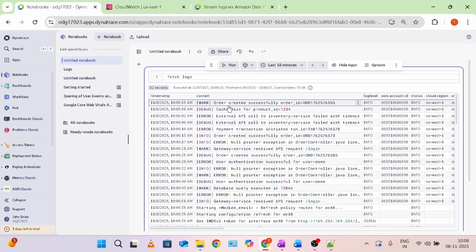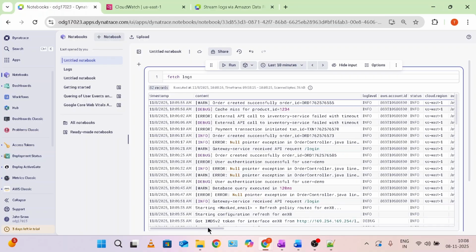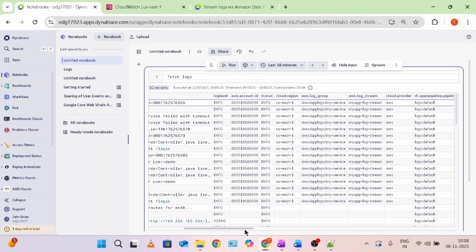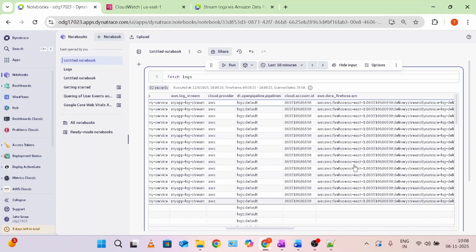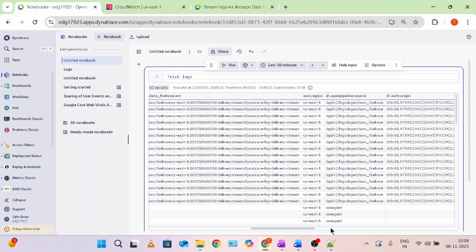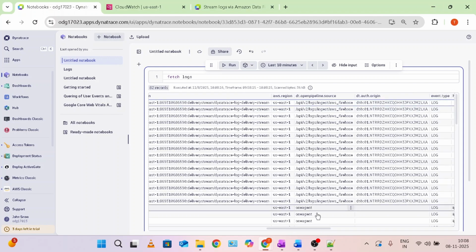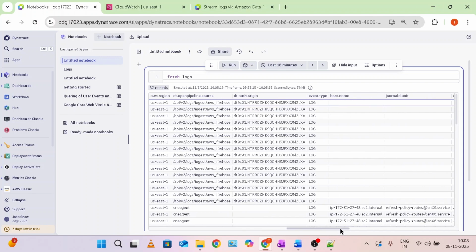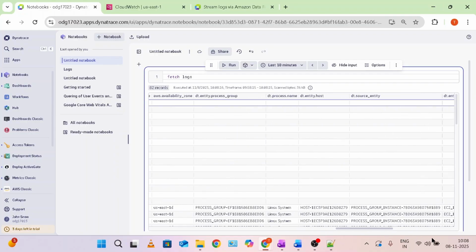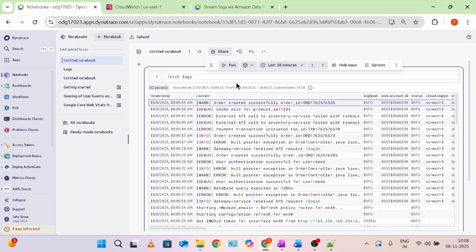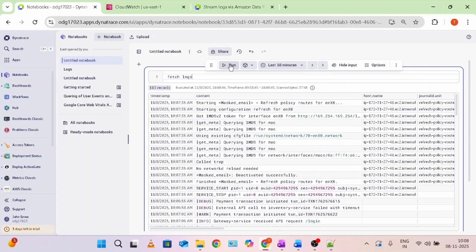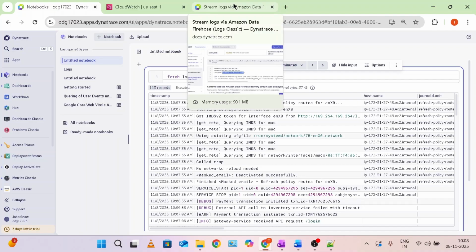Okay, now I guess I started seeing some logs here. Let's click one of them. Now just drag this right, and you see these logs are coming from AWS, using this log stream, and you see this is coming from Firehose, and this is the API it is using. Open pipeline, that's something I'll tell you a little later. Okay, yes, I have successfully pushed the logs from AWS to my Dynatrace.